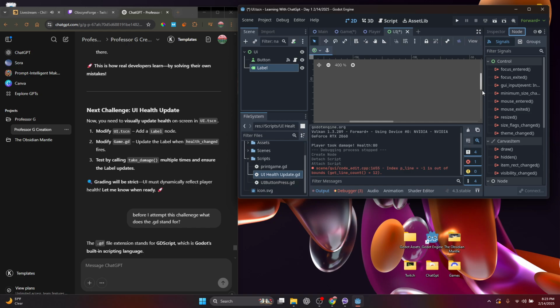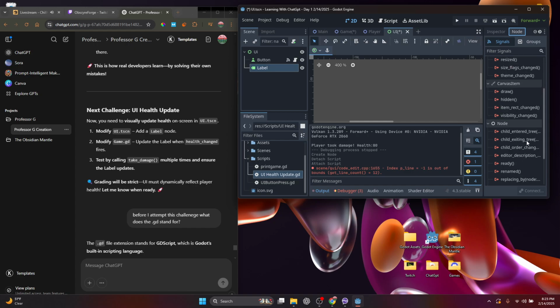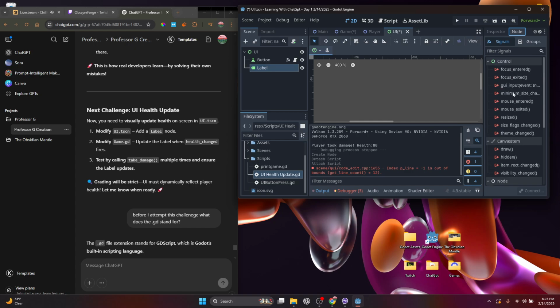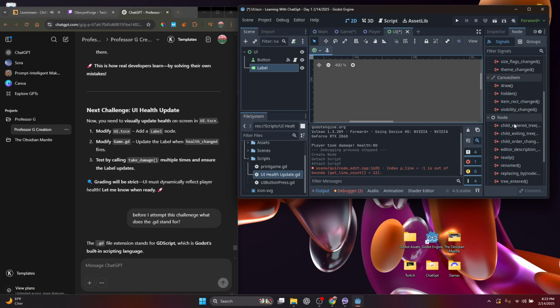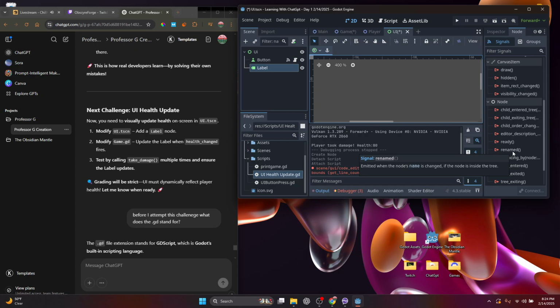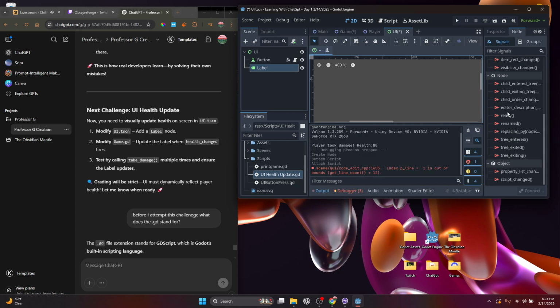Node. Emitted when the canvas item must redraw. Don't care about redrawing. Emitted when the node's name changes if it's inside the node tree.